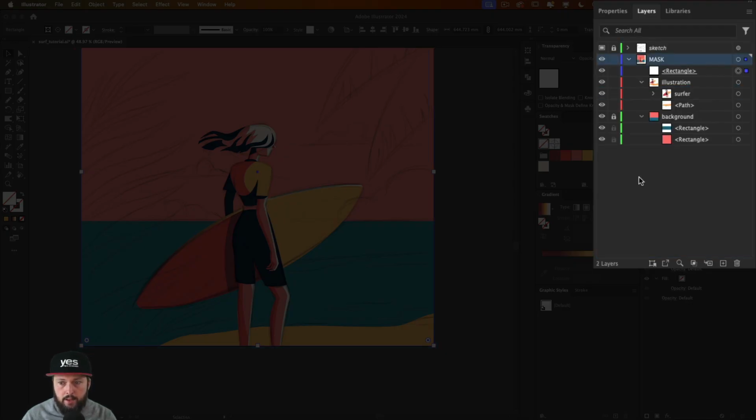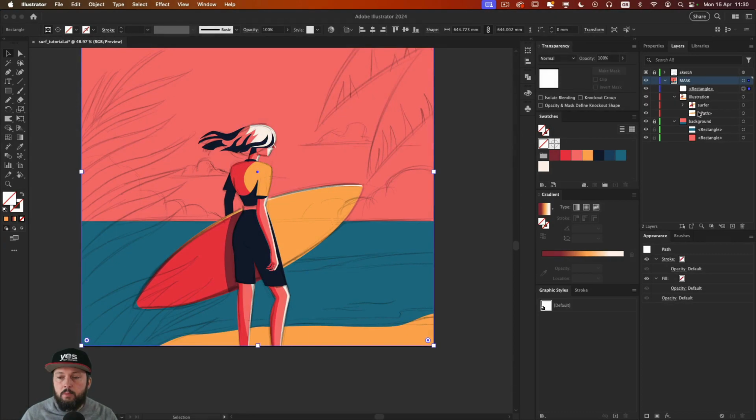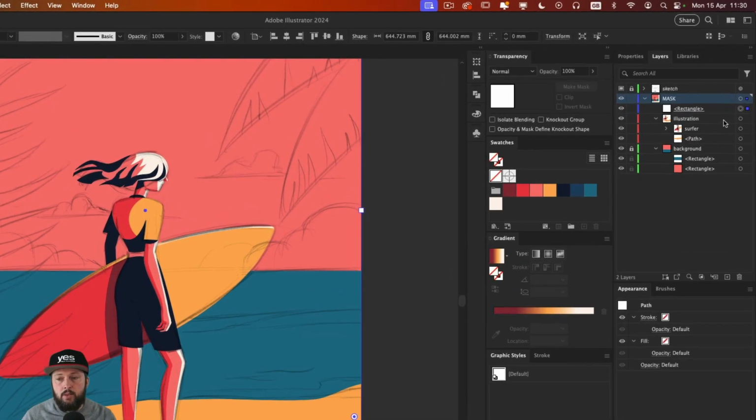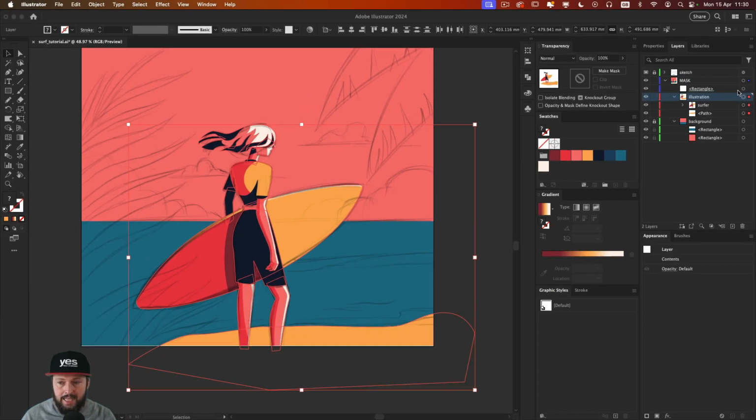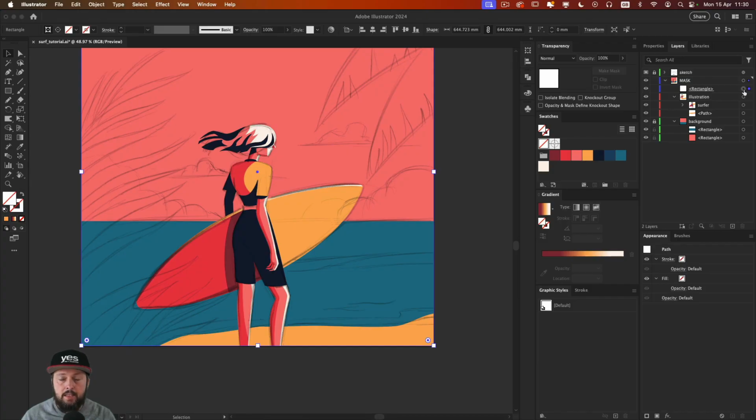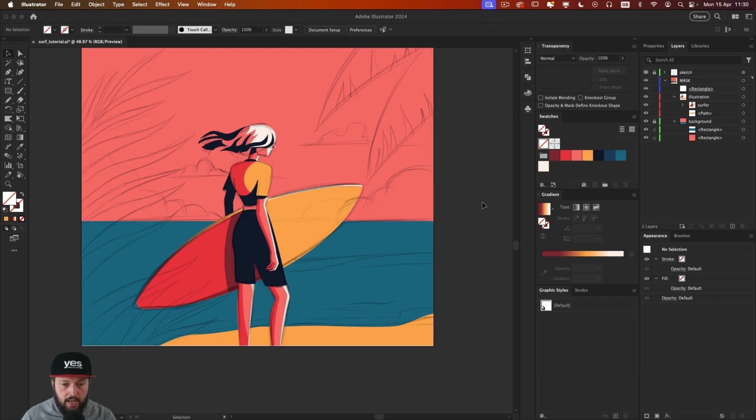So now we have the same structure as before, but the good news is that whatever we are creating from now on, inside either of these, or maybe even above or below, it's going to be automatically masked out by this square that we created here on top. So that's our mask. And this is what I call a global mask effect.